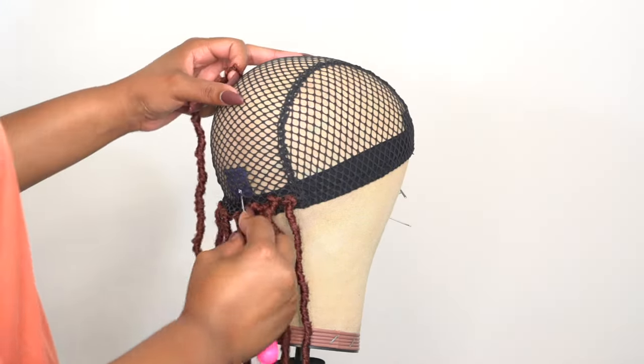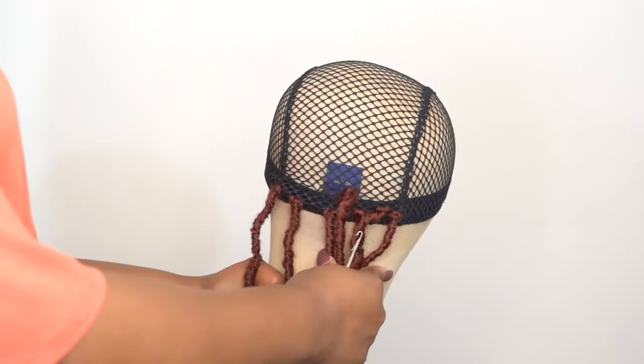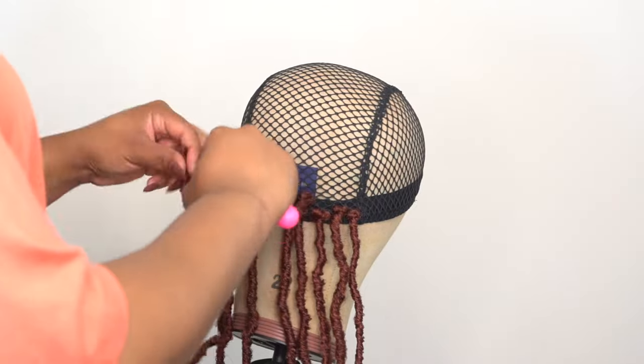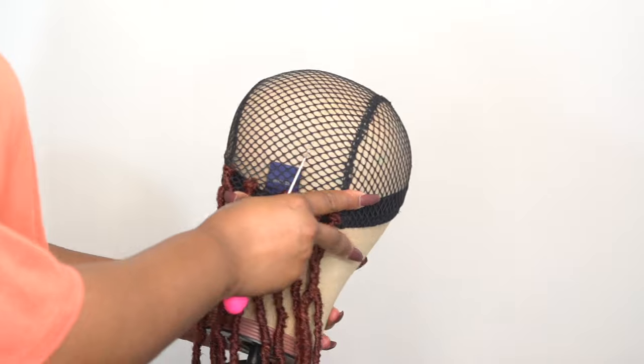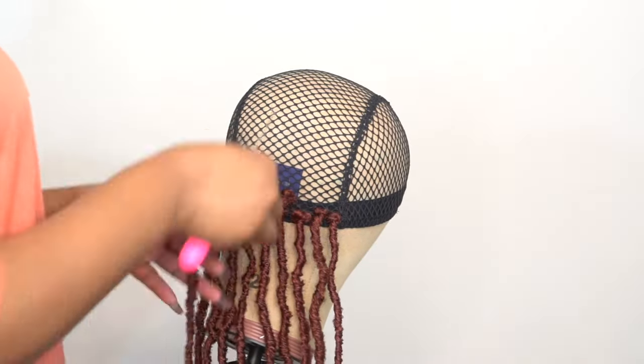This hairstyle actually took me 2 hours, and the only reason it took me 2 hours is because I love doing my emails while I do these hairstyles because I can't seem to do one thing at a time. So yeah, that's why it took me so long. If I wasn't doing anything else, trust me, it would have taken me about an hour or maybe less to achieve this entire look.